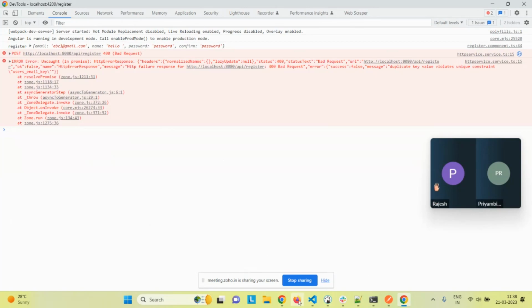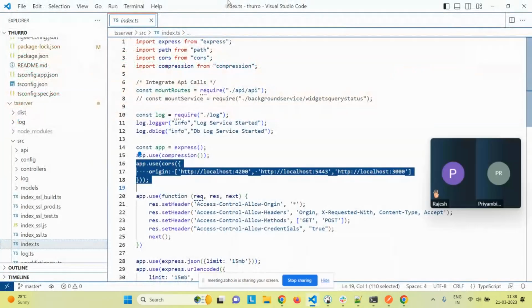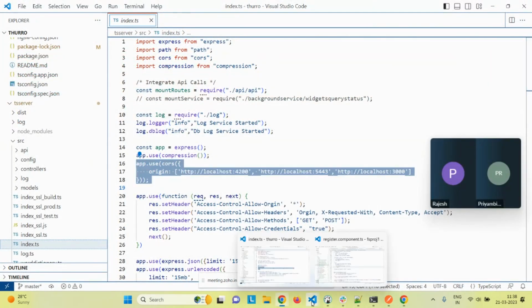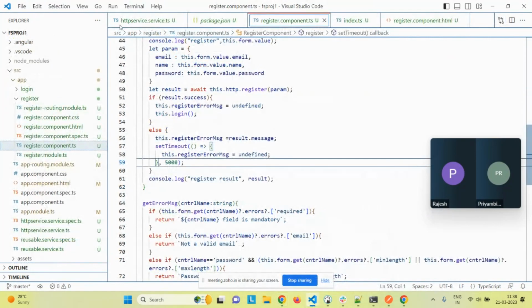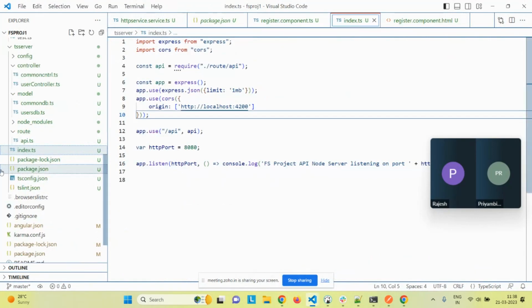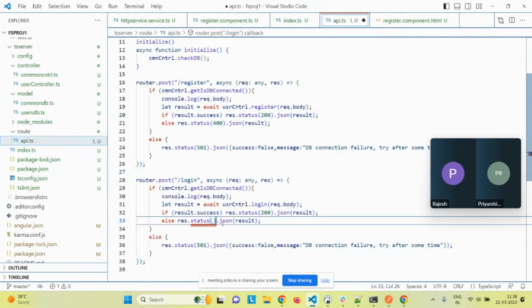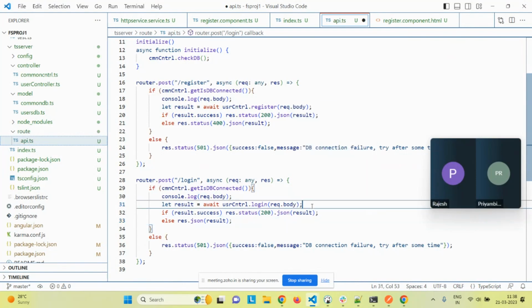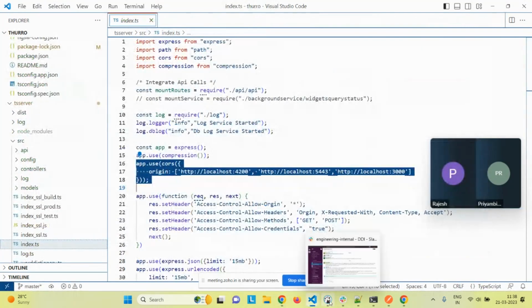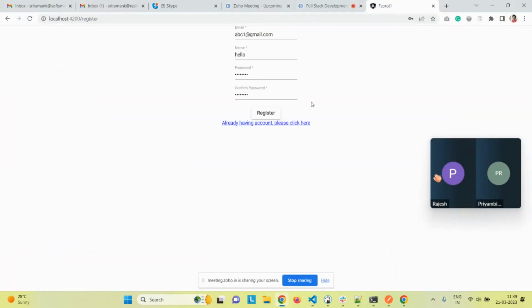So I change my content here in index, in this page. I change this package index, not here. Go to api.ts. I don't send a bad request here. I'll just remove it. Show it as part of the result itself. So basically I don't want to change anything. I just send it as it is. Let me just test it again.